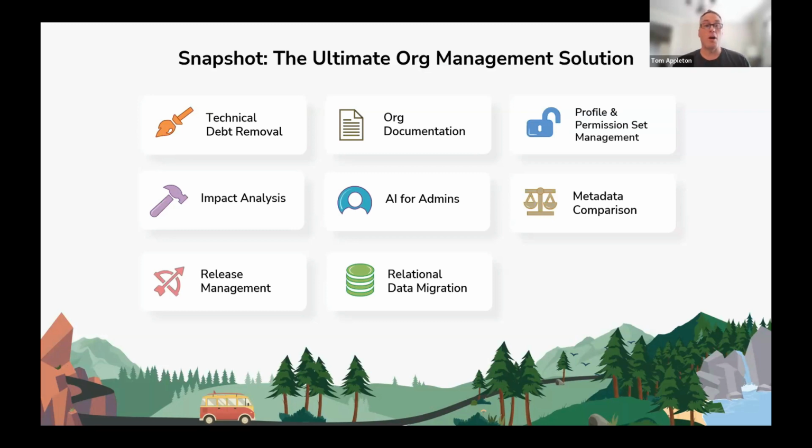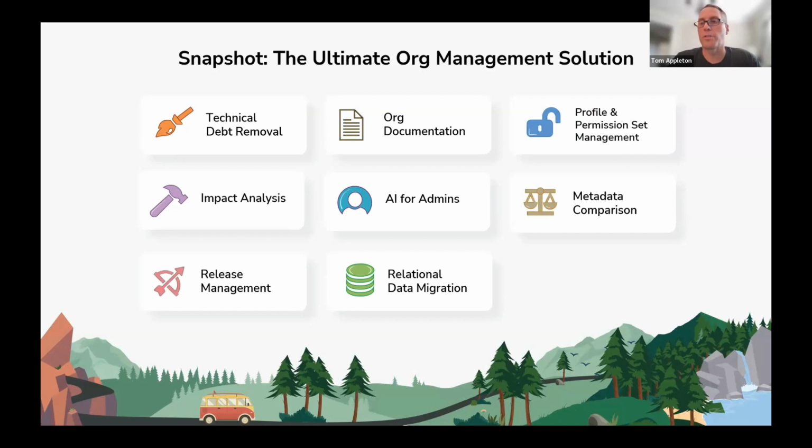So at the end of the day, we are a big toolbox for admins or consultants or whoever's managing the org to address all these problems that are pretty much inevitable as your org starts to grow and become more complex. But today, we want to focus on our new AI implementation. On its own, it's a really powerful set of tools that can do some pretty amazing things. And we feel it's the most significant implementation of AI for admins or consultants that we've seen. We're really excited about it.